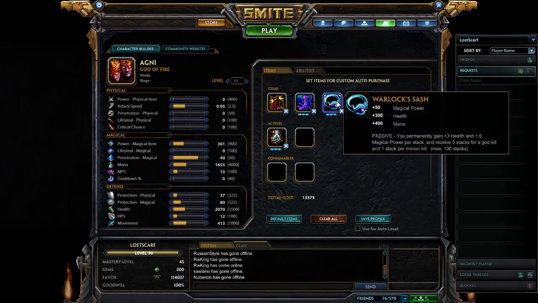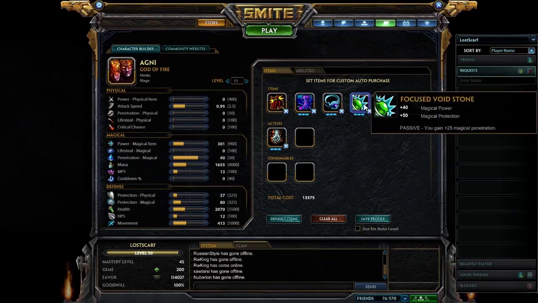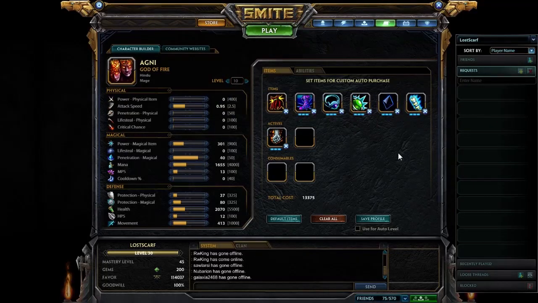Then I like to go with the Warlock's Sash because you're going to be dealing with mid a lot, so you'll be getting a lot of stacks there. Eventually, you'll get Ethereal Staff on top of that, some defense against magicals and getting more penetration, and finally just going all-out penetration with the Obsidian Shard. Finally, you get the Rod of Tahuti as your final item.